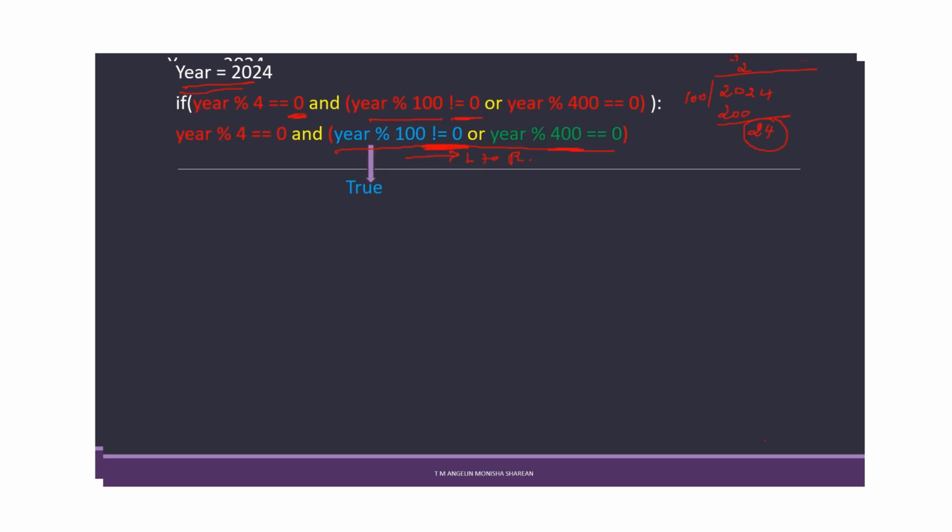Okay. Now I have to solve this particular statement. Again, I'm showing you the calculation. 2024 divided by 400 will go 5 times. It is 2000, and 24 is the remainder. Coming to this one, the remainder has to be equal to 0. But here I have a remainder. So obviously the answer for this one is false. Now there is a logical operator between these two statements. So I have to compare these two Boolean values, true and false, with the logical operator OR. Okay. So true or false will give you the answer true.